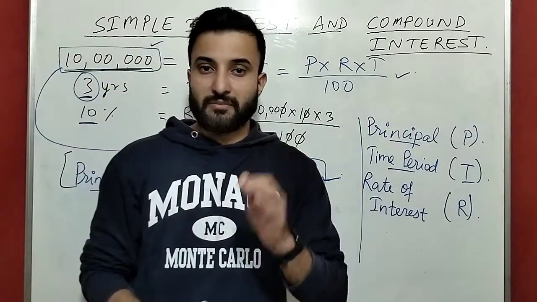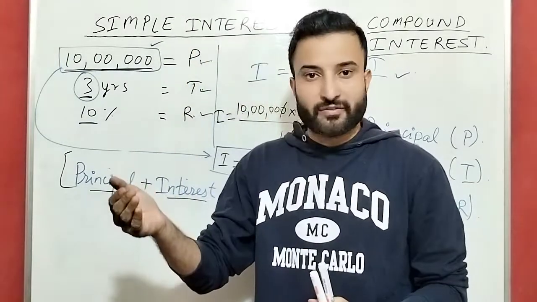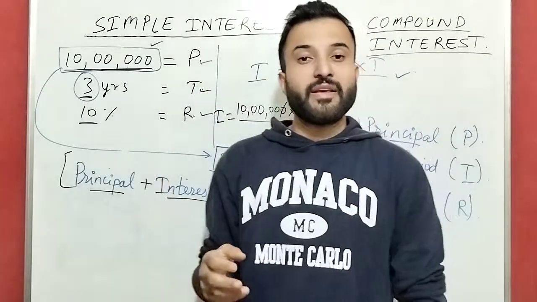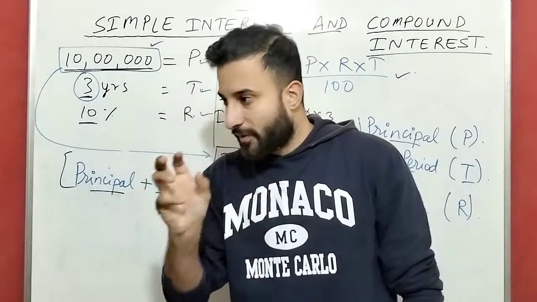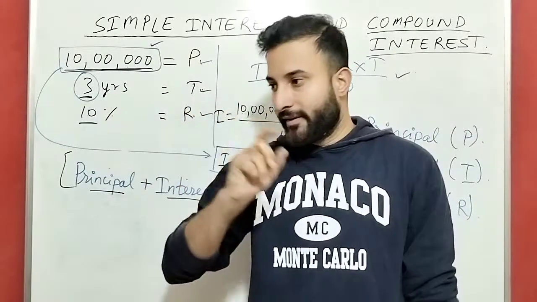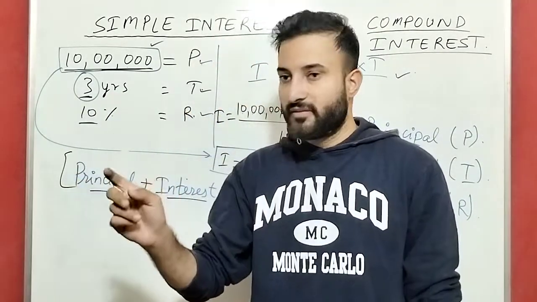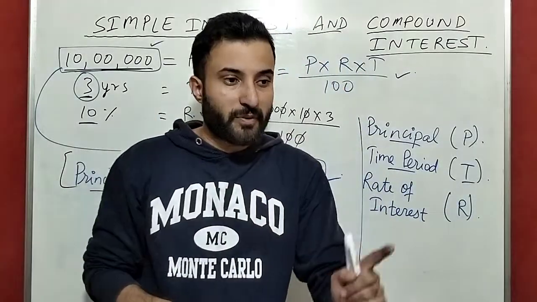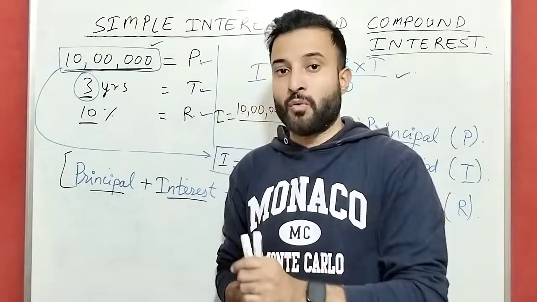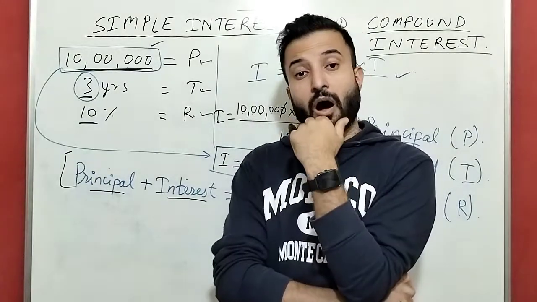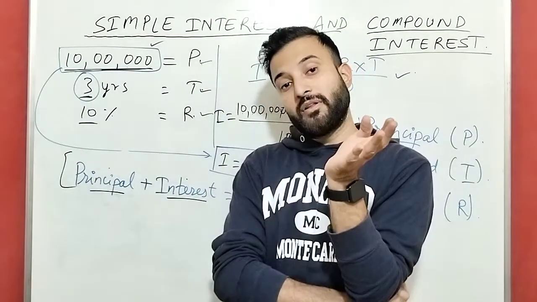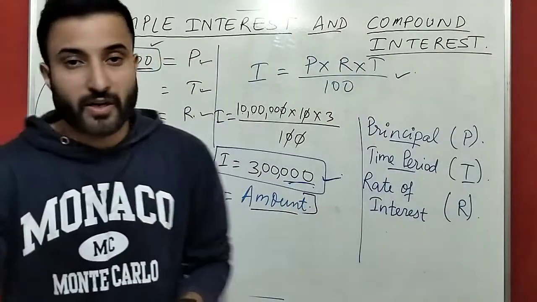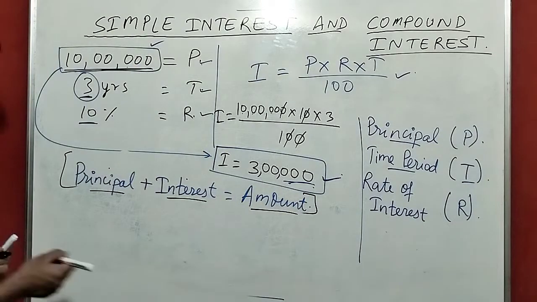Guys, a very important thing. Whenever you are doing a sum of simple interest, compound interest or annuity, they will not say that the principal is this, the interest is this, the amount is this. You have to identify which is principal, which is interest, which is amount. Now you will ask, sir, how to identify which is principal, which is interest, which is amount. So I am going to give you a very important trick by which you can easily understand.